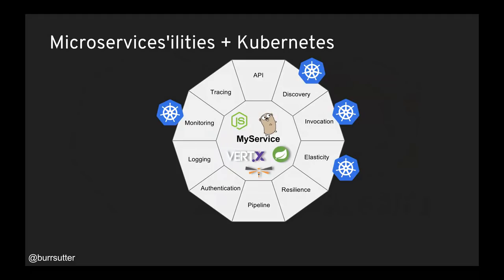And so right away, you can see that the discovery mechanism, Kubernetes solved that problem. You didn't actually have to embed that as a library inside your code. Kubernetes manipulates DNS in such a clever way that you can just simply say, hey, service B, and invoke service B. That's it. All you gotta do is call service B. And when it came to invocation, just use straight up HTTP, right? You didn't have to do anything fancy there. Just straight HTTP, just get request, put request, post request will work fine. Also, it gave you elasticity, meaning it's easy to scale. If you want 2 of these, 20 of these, that's just a declaration from a Kubernetes standpoint, and you get that kind of for free.